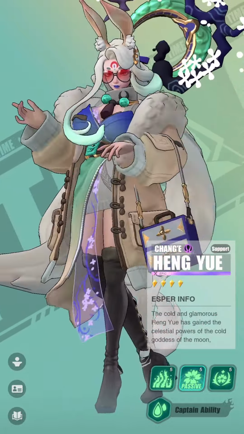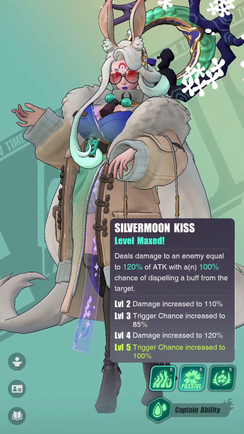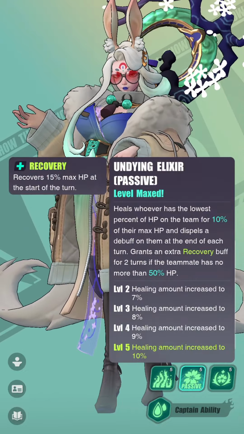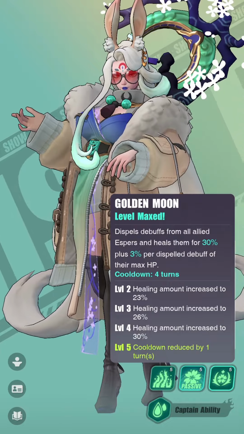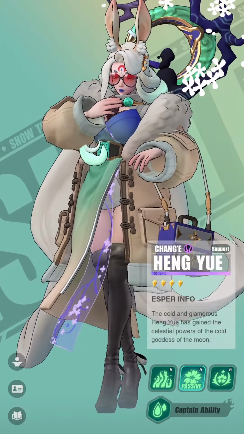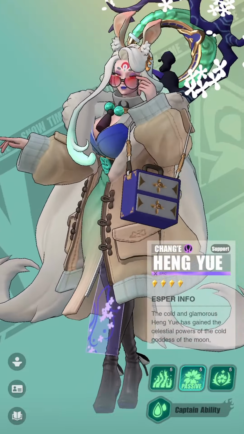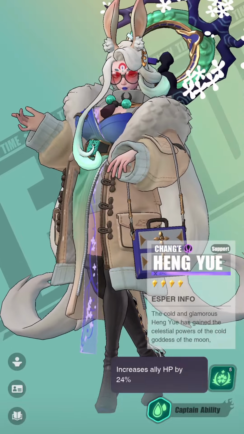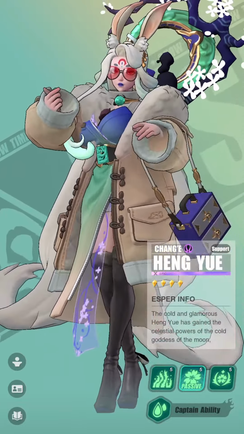Her passive allows her to heal any ally every single turn, and if they are below 50% HP, they then get an additional regeneration buff. And on top of that, she has a 100% chance to dispel any buff on her first skill, and her third skill is basically a very big heal with a full cleanse on your team. And to add on to that, her leader buff, which increases her allies' HP by 24%, is also very popular, so she's a really good healer in all kinds of PvE, but she may not be that strong in PvP.